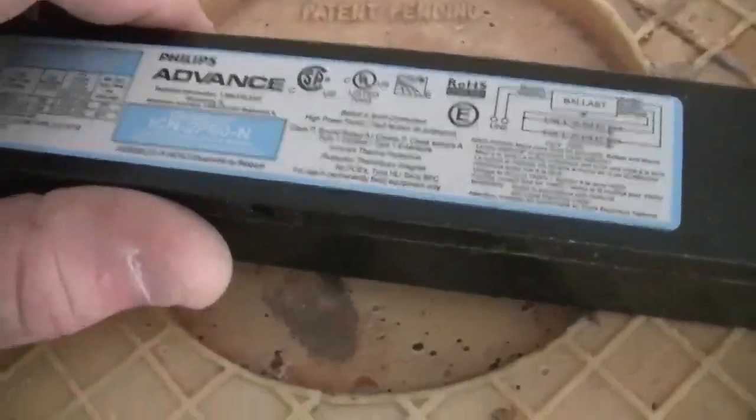And then you have a much more efficient ballast — runs cooler, the lights run brighter. So I'm not going to show you putting it in, I just wanted to explain the wiring. I'm going to go ahead and wire it in there, clean somebody's cobwebs off, and put the new tubes in. I've got to put the inspection panels back on, put the tubes in, and we're good to go. Hopefully it works and doesn't burn my house down. And I'm not an electrician, so don't take my word for it — if you don't know what you're doing, get someone that does.